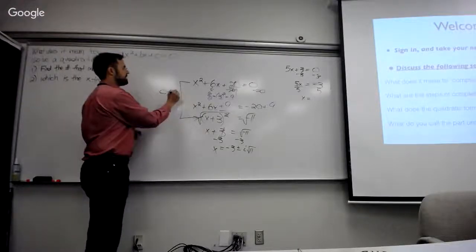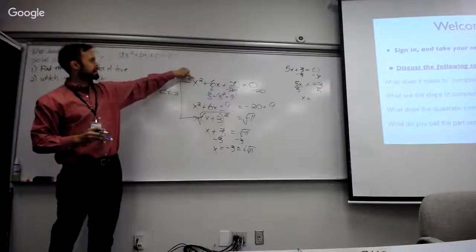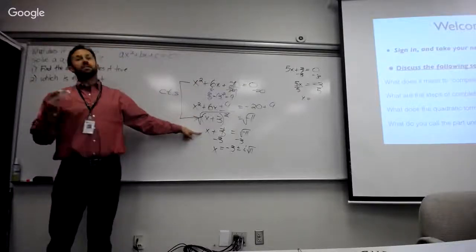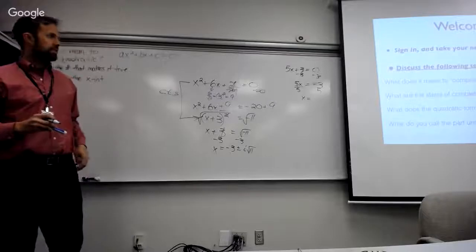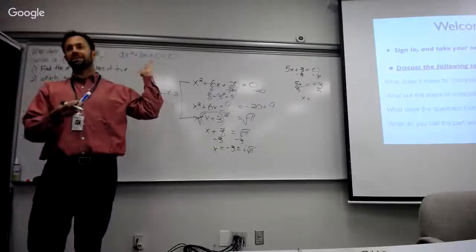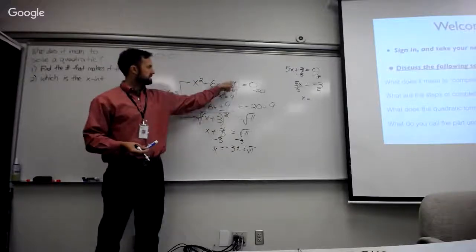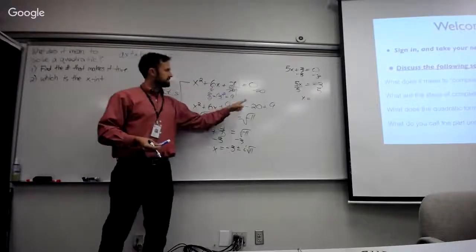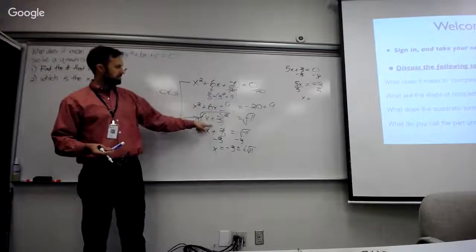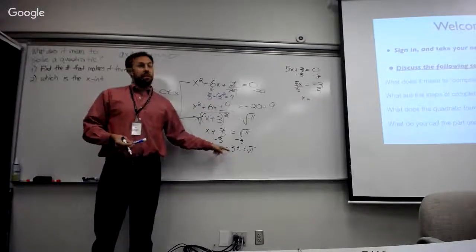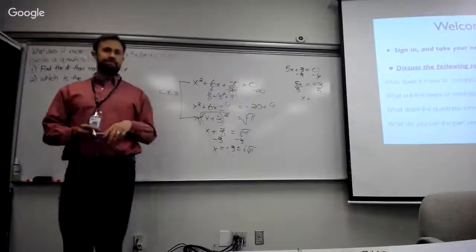Completing the square is a process that allows you to take an x squared equation and turn it into an x equation. And then you can just do standard algebra. Okay, what are the steps of completing the square? Well, we just did them. You move the number term over, you do your check mechanism to find out what number you want to add, you add it to both sides, you rewrite the trinomial as a binomial squared, and then you just do normal algebra and you're done. So that's completing the square.